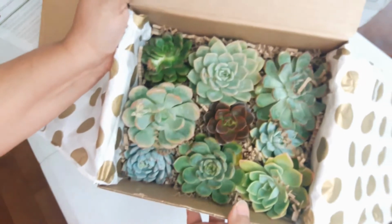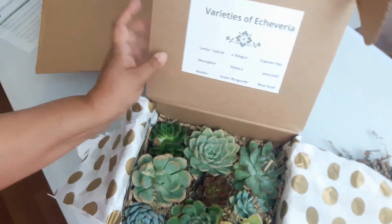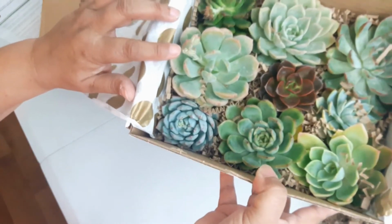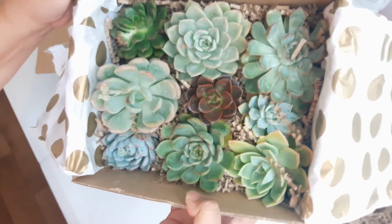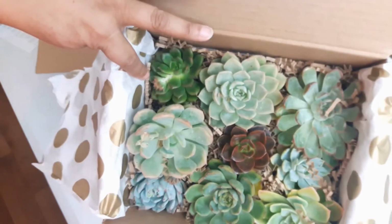But look at these rosettes. They do give the names there on the top of each one. But this one even here has a flower bud on it. See that? And they're so big too. Oh, here's another one with a flower.